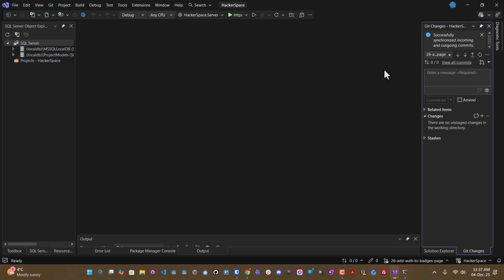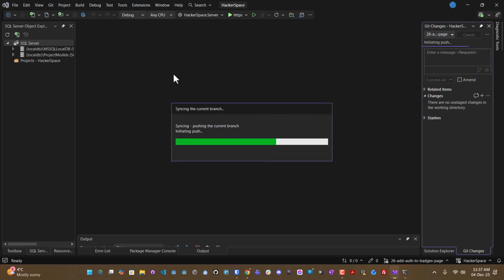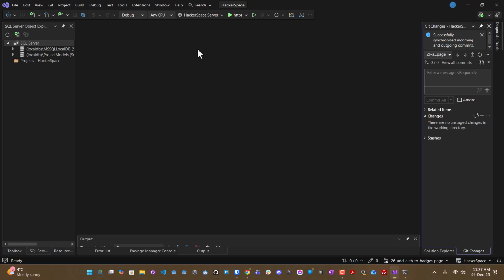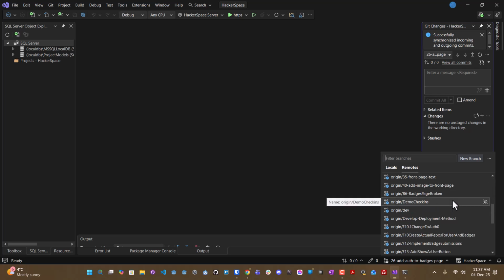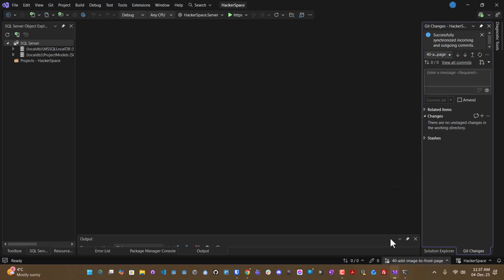I'm going to close these things out. And then I'm going to synchronize my local machine with GitHub. And once it's synchronized, I can go in here and find that branch, add image to front page. So now I am on that branch.